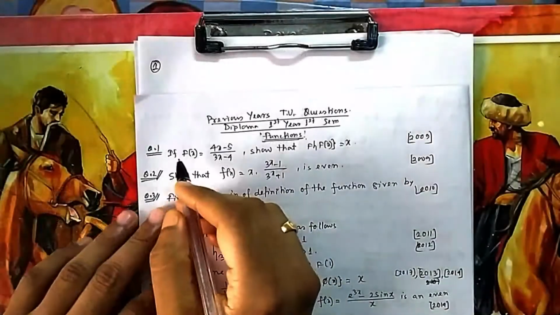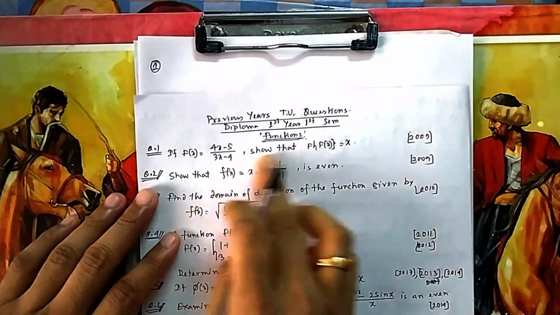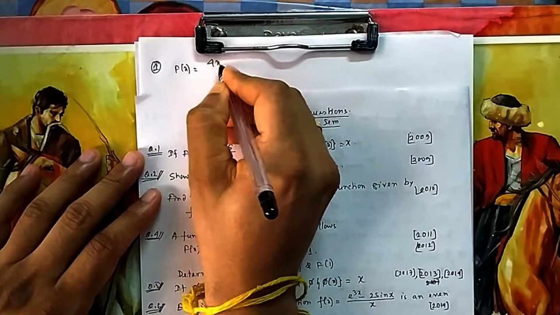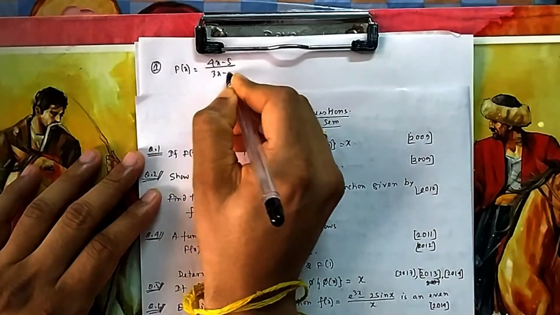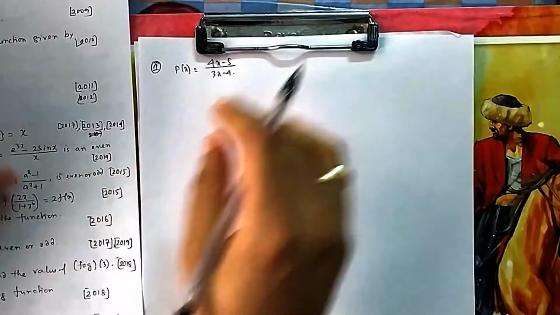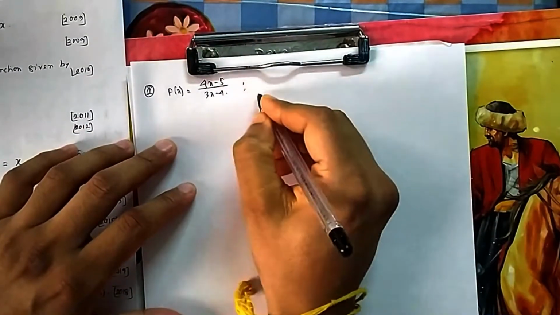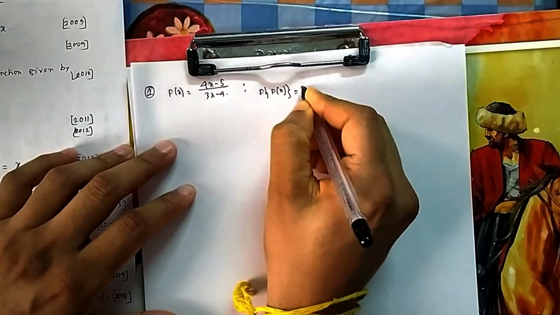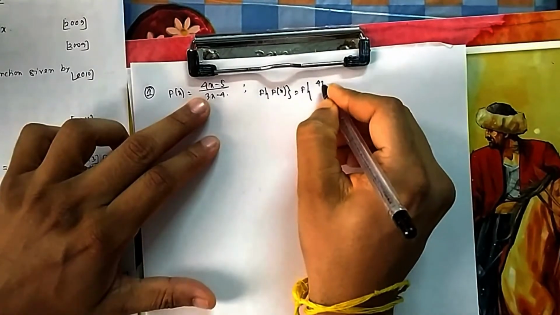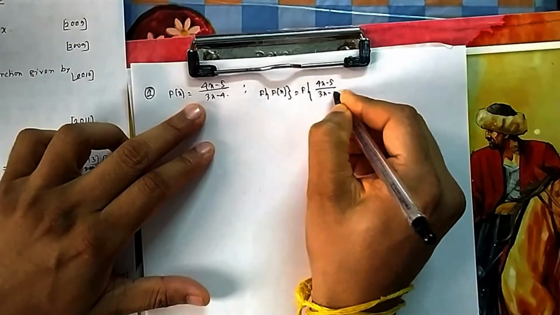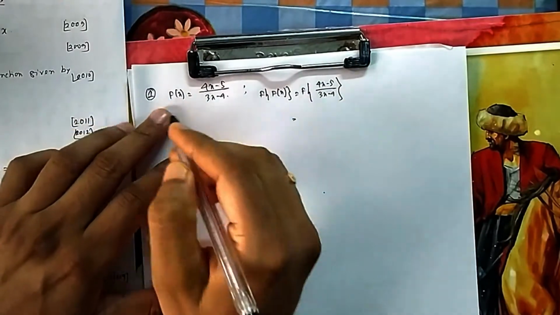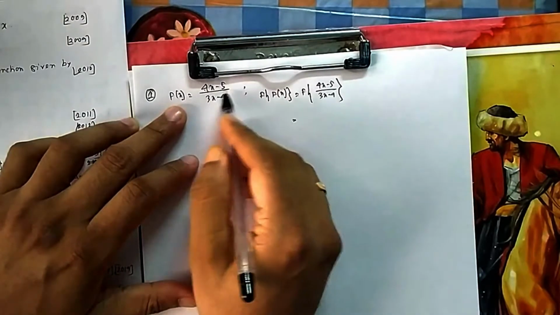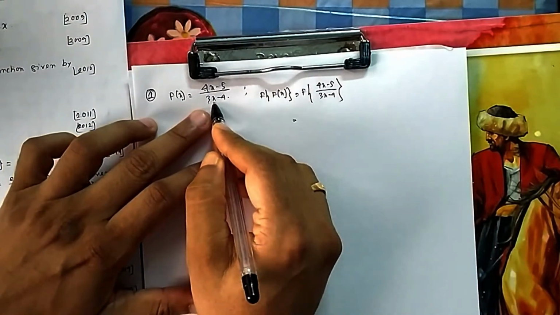Okay students, in question number 1 it is given f(x) equal to this much, show that f of f(x)... So what is f(x) given? This is (4x minus 5) divided by (3x minus 4). Now if you want to put it at f of f(x), you will do it this way: f of x, that means the input will be this one, (4x minus 5) by (3x minus 4). So you think, what does this function do? If you give an input, it multiplies it by 4, then minus 5, divided by, multiplied by 3 with that input minus 4.